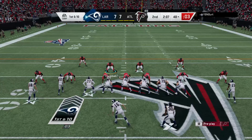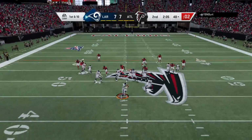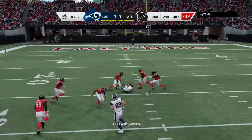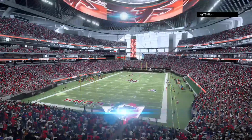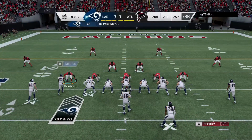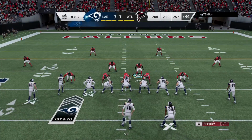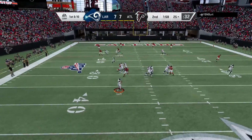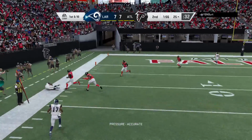Goff on first down. And that's complete to Cooks. We've hit the 2-minute mark in the first half. All knotted up at 7. We remind you that coming up in 2 minutes' time, we'll hand you off to Orlando, where Jonathan Coachman will have highlights and analysis of the first half of action.